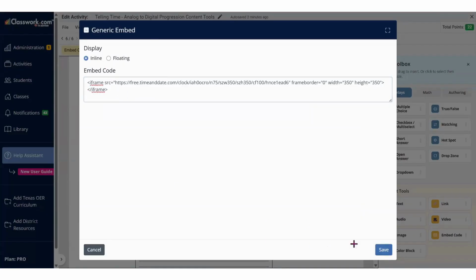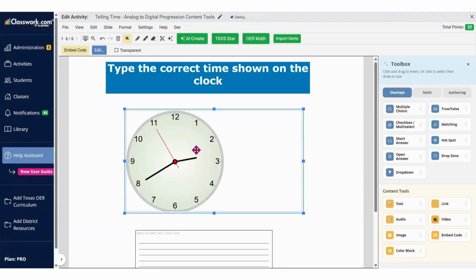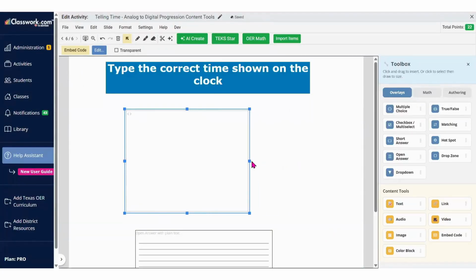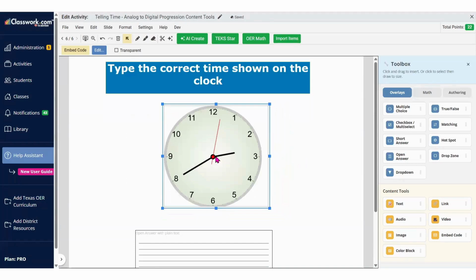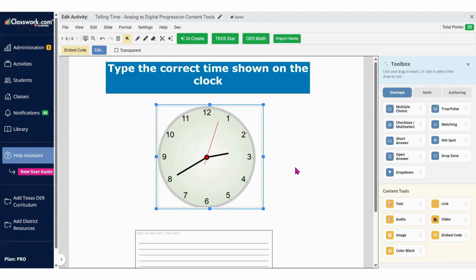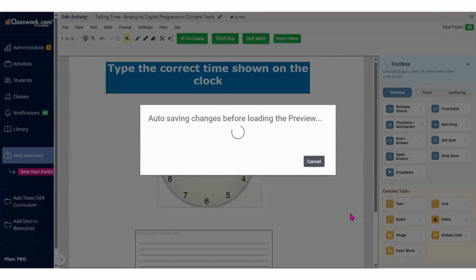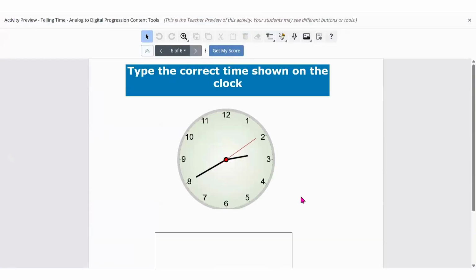I can select inline or floating and click Save. And now my clock has populated right here in classwork. I can resize a little bit. I can center it. And then now my students can type the correct time shown on the clock, and that time is 3:40.